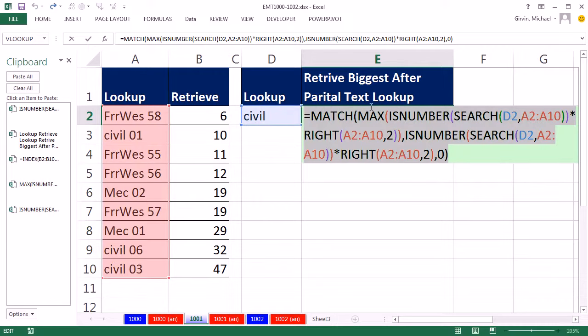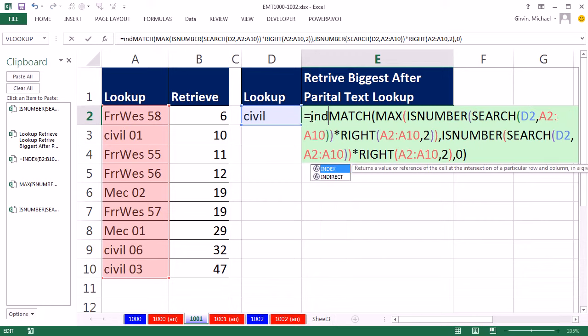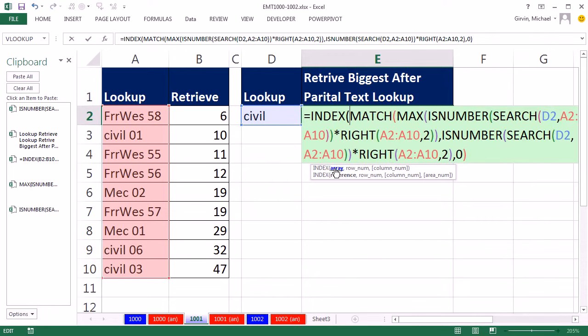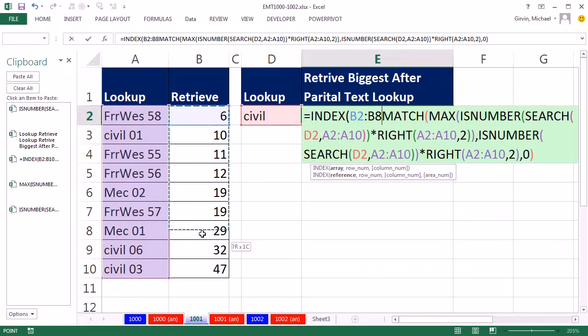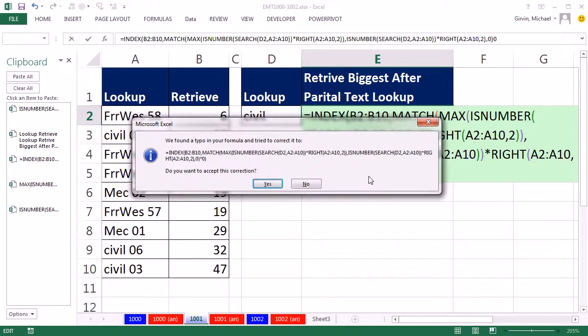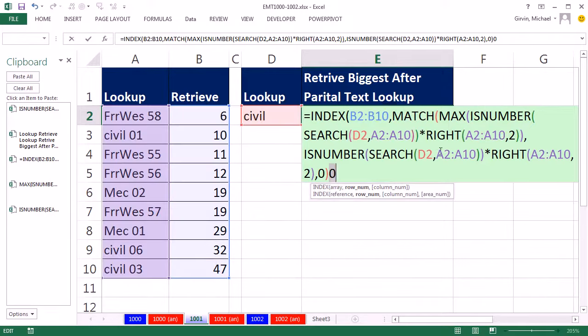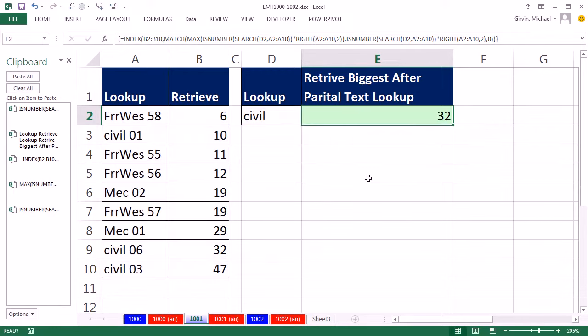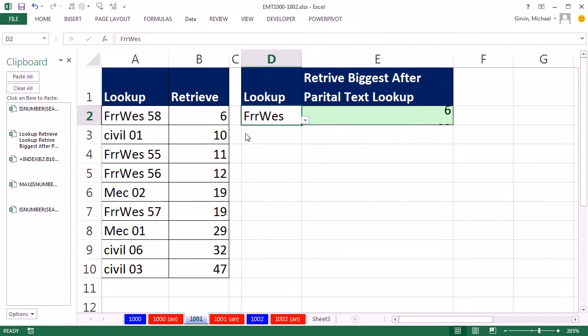That will require Control-Shift-Enter. But now we can simply use the index. Now the index function, that array argument can handle array operations, but that's just a range there, comma, and the rest of this has array operations that are not within that argument. So this will require Control-Shift-Enter. Escape, escape. Oh, I typed a 0 instead of a close parenthesis. Control-Shift-Enter, 32. So now if I change it to this one here, it's looking through all of these and finding the biggest one, which is 58, and returning 6.